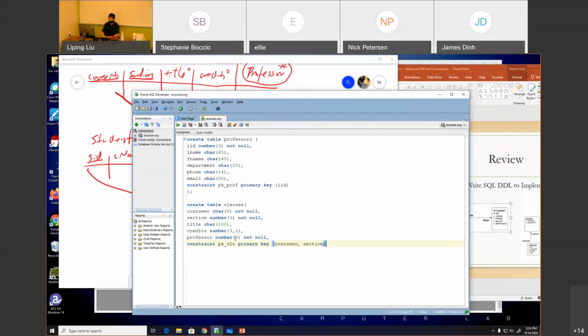And then we have one foreign key, FK. The foreign key for the class is actually coming from the professor, right? So prof. Then say foreign key, which is professor, and then references.